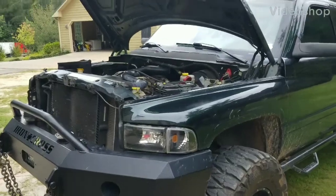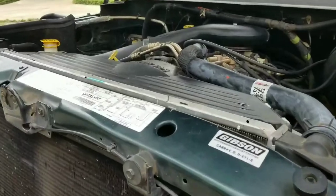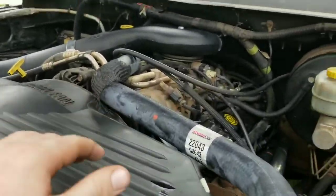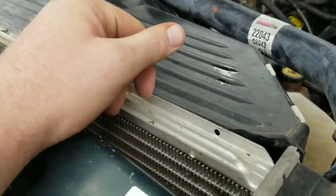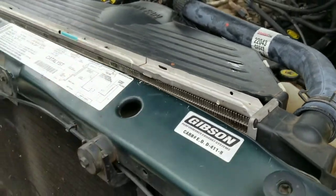Hey guys, so today I'm going to go over replacing a radiator in a 2001 Dodge Ram 1500. This is the 5.2 liter engine. I've replaced this radiator before. This is actually my second radiator. It's been in here for 2 years and it started leaking in the same place as my other one.